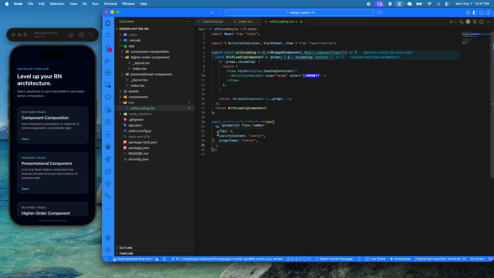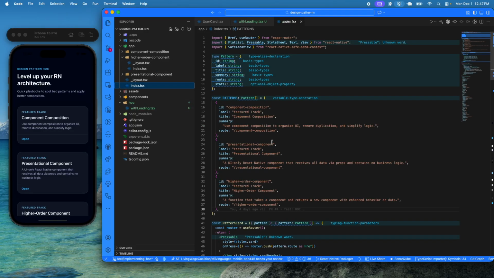In the last video the loading was simple text, but in today's video we are using an activity indicator, as you can see here. But by wrapping it with our higher order component, it now supports loading without changing the component itself, right?